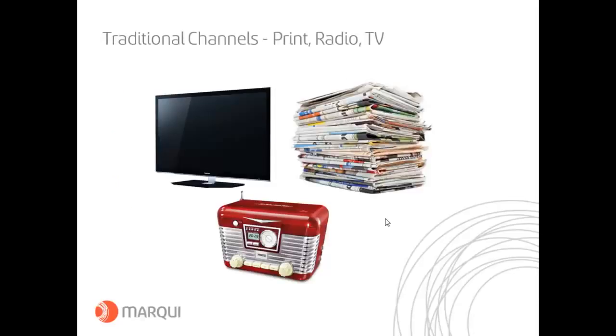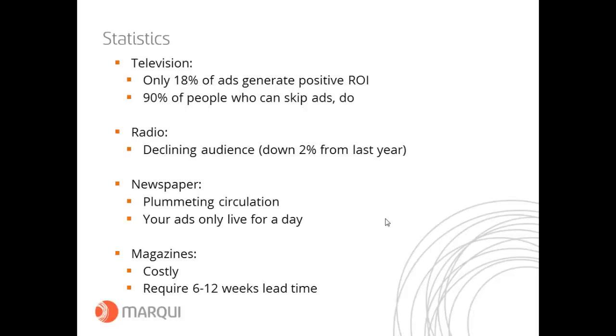So let's start with the traditional channels. Those of you are probably familiar with print, radio, and TV. But what do we know about these channels? A few statistics here. Television, only 18% of ads actually generate positive ROI, and 90% of people who can skip ads do. If you're like me and like everybody else I know, a commercial is something to flip past using your PVR, or you do a little channel surfing, or maybe you go and grab a snack from the fridge.